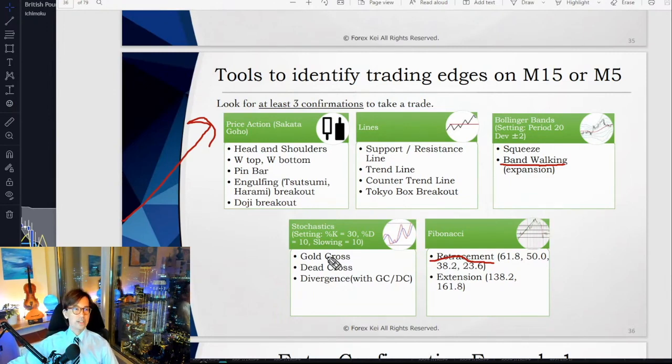Every day I screen charts 3 to 5 times. The first time is when I wake up in the morning, Dubai time, which is the Asian session. Most likely there are no trends, but if there is a trend, then I don't mind taking trades. Then usually after I eat lunch, I screen charts again. That's the second time. And before the live stream, around 5 p.m. Dubai time, I screen charts again, so that's 3 times.